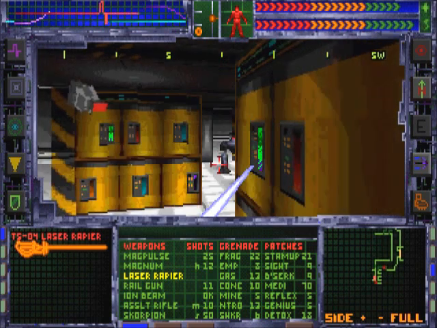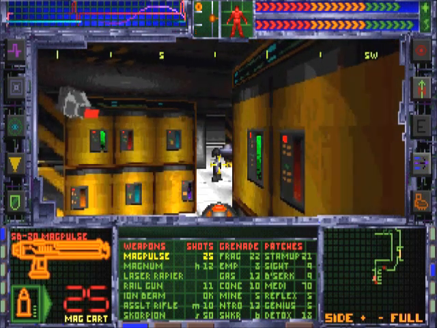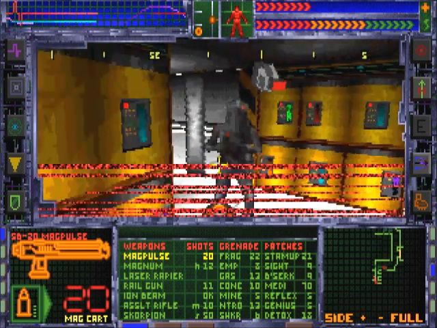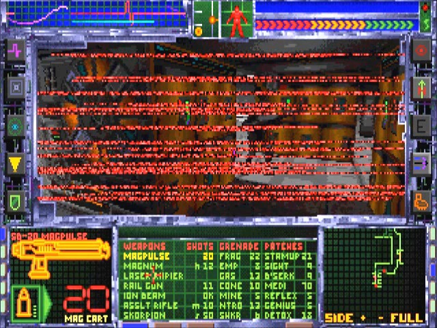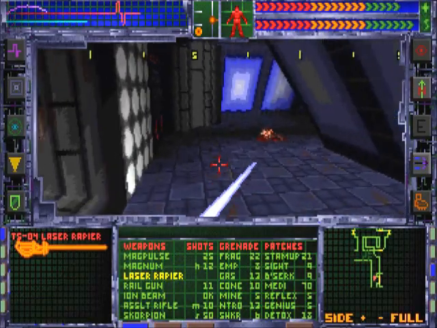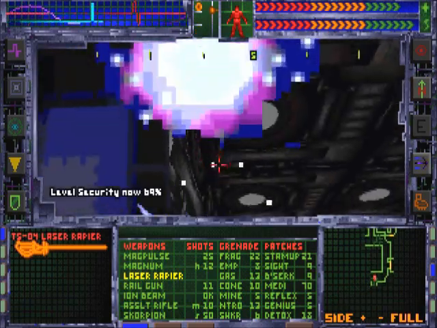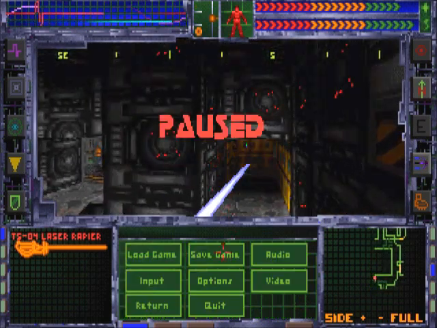There's a security one bot. Let's take it out with the mag pulse. Damn. Perhaps we should just use the laser rapier. I mean, I get nervous just because I haven't found this area's resurrection station yet, but we got destroyed by an assassin that time. Security's down to 69% after I destroy that camera.